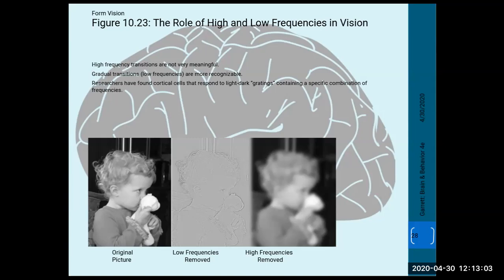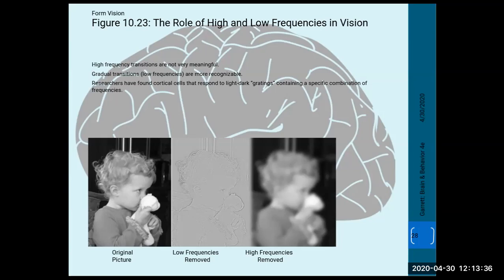So again, those would be more of the hypercomplex cells that take information in. If we look at the one on the right with the high frequencies removed, we see a pretty blurry picture, but it's still pretty easy for us to tell the child and the child's bear or little toy from the background, which is a lot darker. We can see the outline of the shirt, we can see the skin, we can see the hair as it's kind of frizzy, and we can definitely make out the white bear from the dark background behind it.